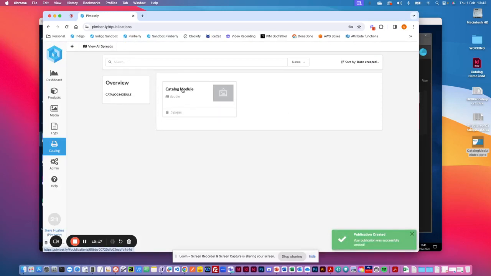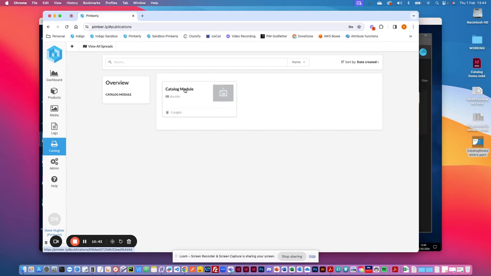It's just a book. It doesn't have any data inside it. We're talking about a catalog system here, right? So the structure is going to be pretty much like every other catalog system out there in the universe. We're going to have a book, a publication. It's going to have some sections. Those sections will have pages or spreads, and those spreads will have groups or products on them. Okay, so that structure is still relevant inside the catalog module.